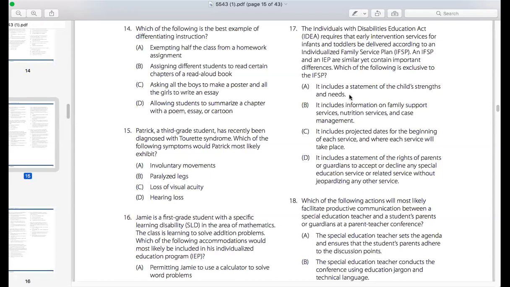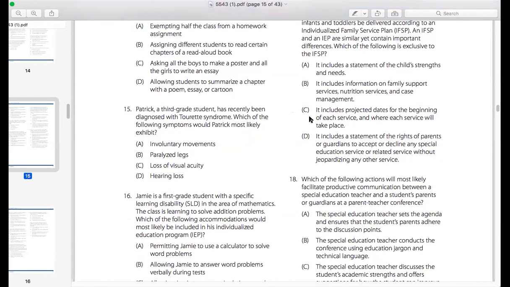And this might be one of those questions again where you have to find out which one is only true about IFSP, right? So that we know that at least 3 of these are going to be true about both. So if you're someone who is more familiar with IEPs, then you go through this list and say, well, what do I definitely know is true about IEPs? And if you do that, you're most likely going to land on this one and say, I'm not quite sure. I don't remember nutrition services definitely having to be a part of an IEP. It could be, but it doesn't have to be. So that would be your answer for number 17.